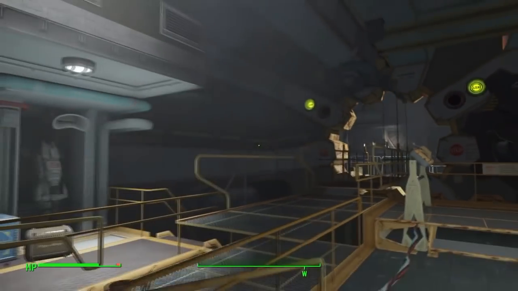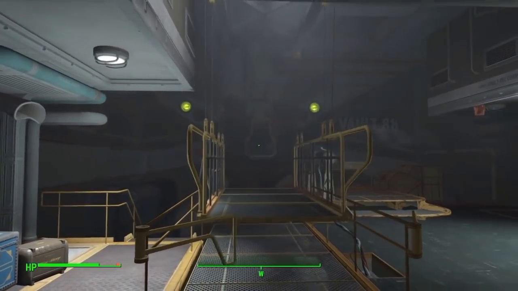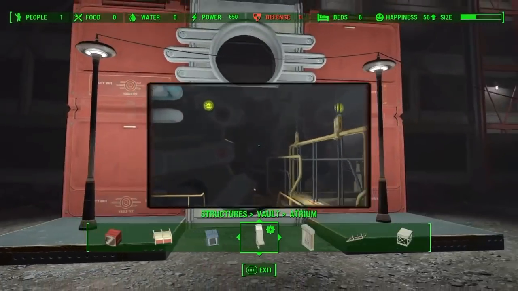Before we go any further, it's probably important to note that you should close the vault door behind you. So there's also a couple more entrances you may want to close up to. Just block it with some concrete walls or something.